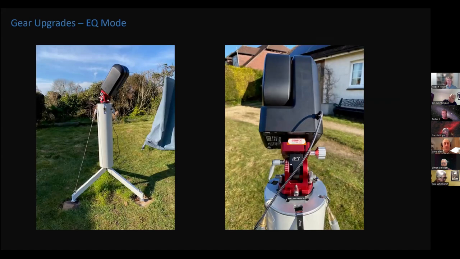So I did briefly mention EQ mode. At the beginning of March, I finally thought, okay, I've got a few clear skies coming up, I can waste one trying to set up EQ mode. And it didn't take long to set up. In fact, I set this up during the day. Again, it's using the old Astrometric portable pier. I've got it on three roof tiles so that it keeps it nice and level. It's not going to shift too much with the ground moving up and down or sinking into the ground.